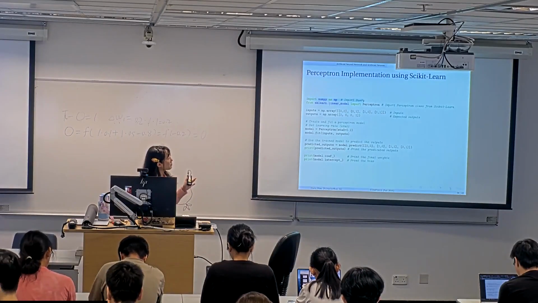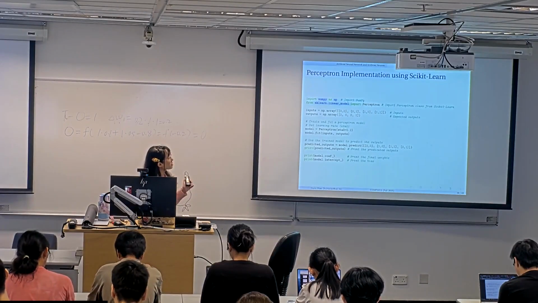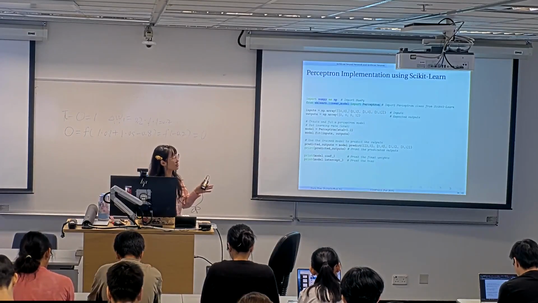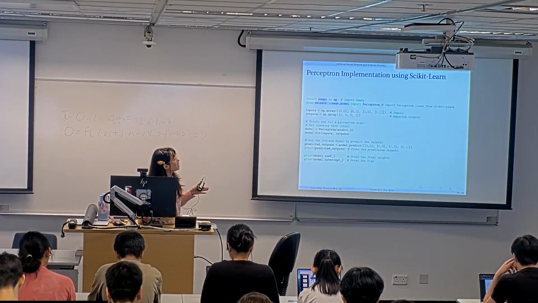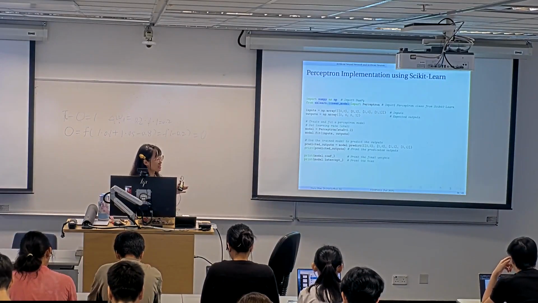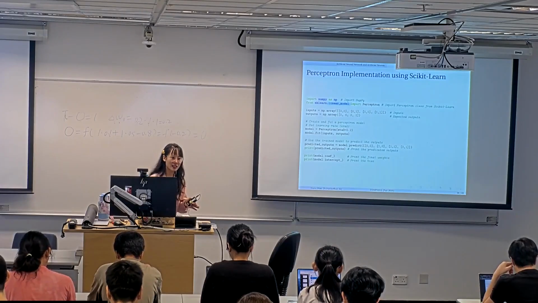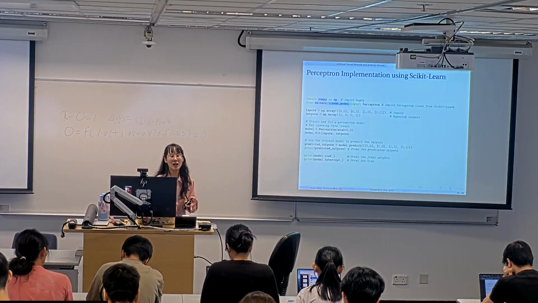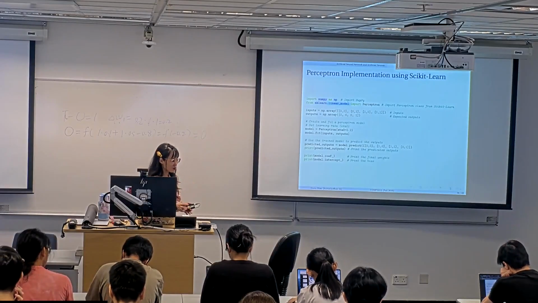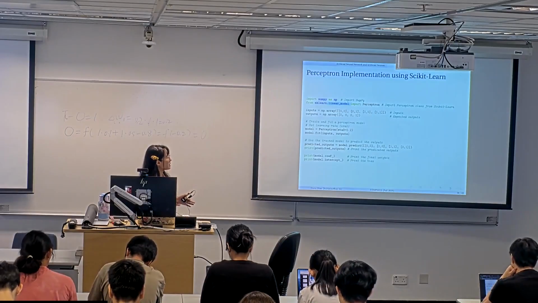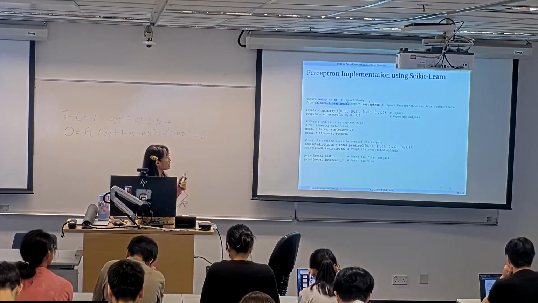So import numpy, and then from sklearn.linear_model import Perceptron. Yes, from this importing, you will already find that perceptron is a linear model. If you check what we have done in the perceptron, first we do a linear transformation, the weighted sum. After that, we pass this linear transformation to the binary step. Everything is linear. So perceptron, yes, is indeed a linear model.